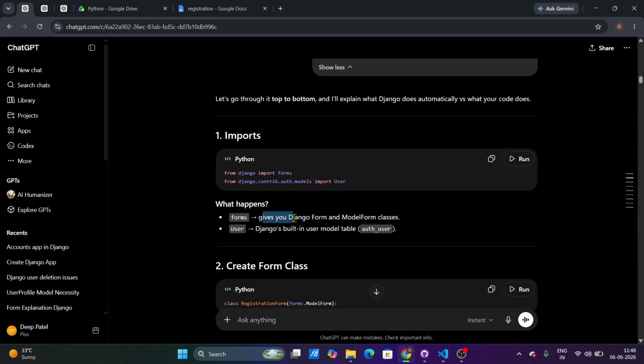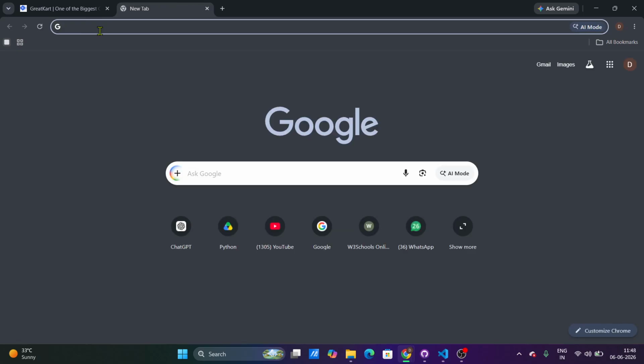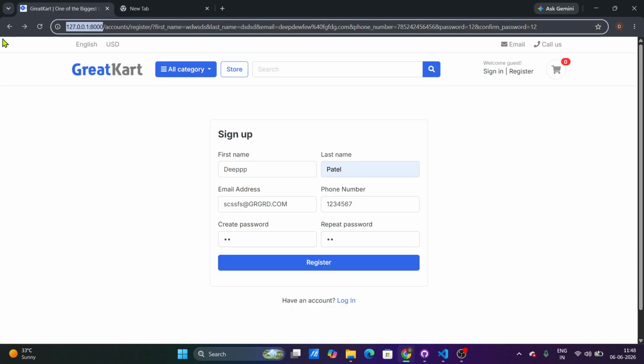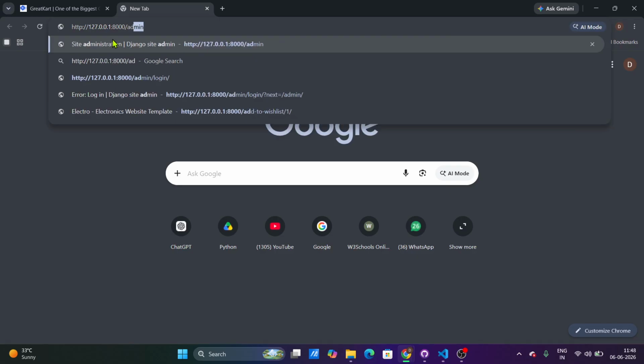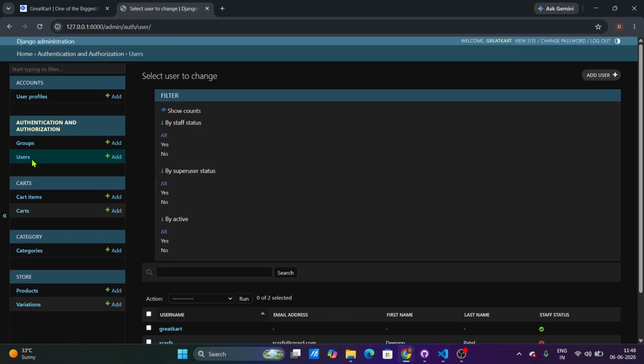It gives you Django's built-in user model, table auth users. Here in the admin you can see this user model by Django.